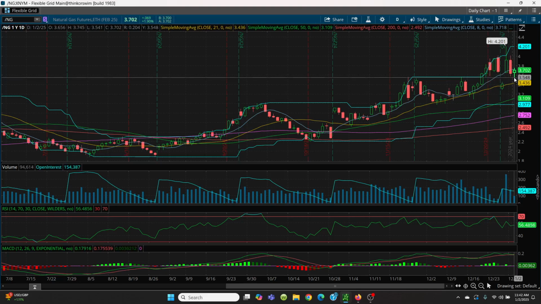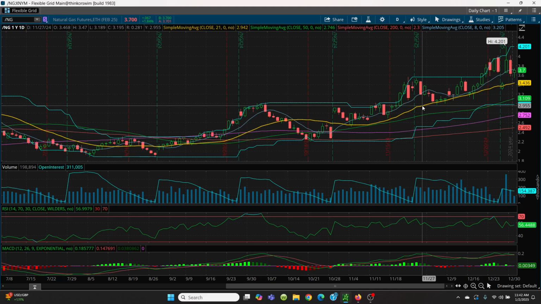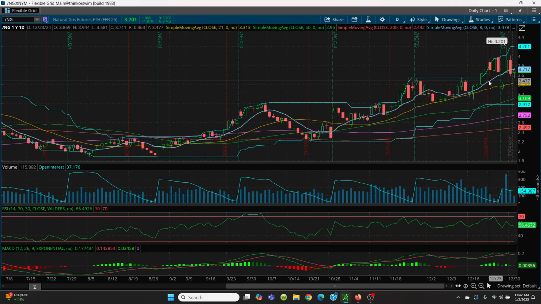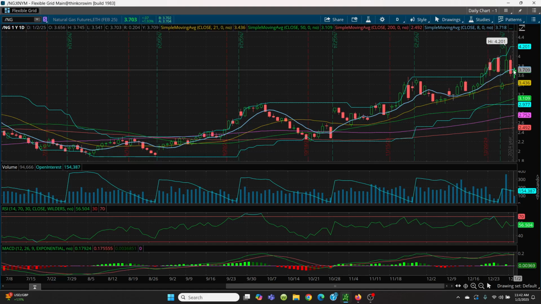So just look at today's low, very, very key, that 3.54. If not, you're going to go to this gap fill, and then we're going to go down possibly to this 21-day and lower. But right now, this is what you watch: today's low, and then on the upside, you watch that 8-day at that 3.71. Now, if we start closing above that, then I'll take another trade in the UNG, and we'll scalp this bad boy long again. Okay, that's what I got for you.